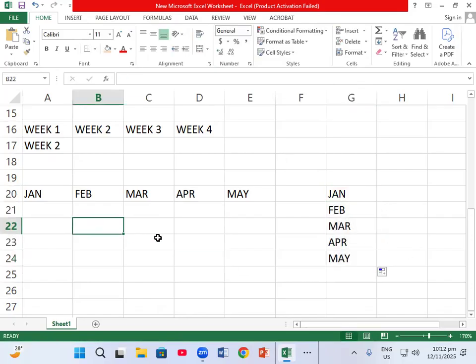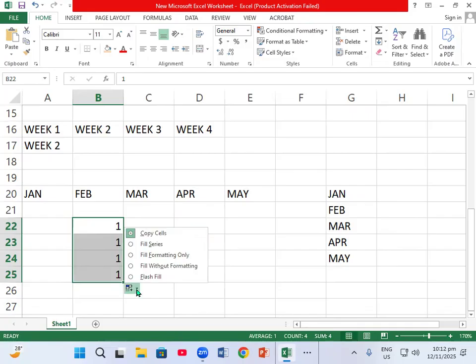What if you want a number like this? Now put 1 there. Let me fix that again. So if I put 1 there and put the cursor right here, it becomes a plus. I can actually drag it down like that. You notice it becomes all 1s, but if I wanted to change it, simply come right here. You notice right here, it's a fill series. I click it, and you notice it changes from 1 to 2.